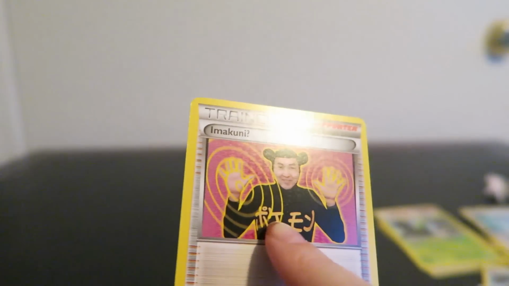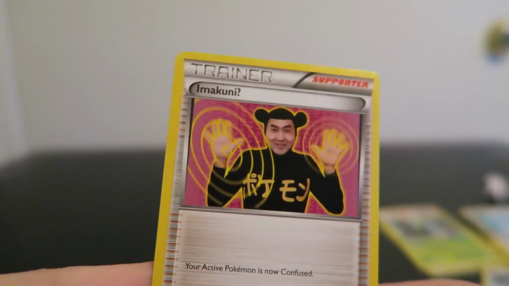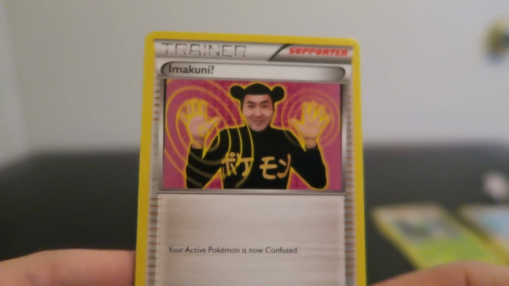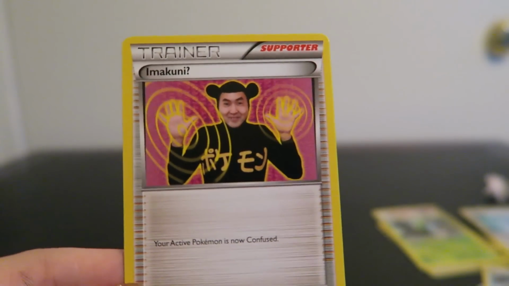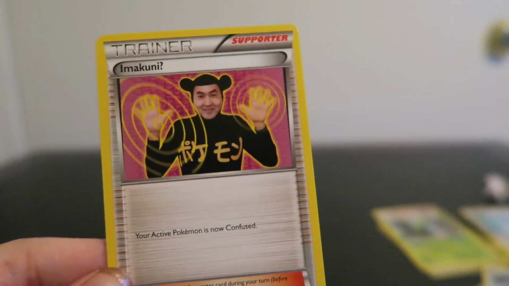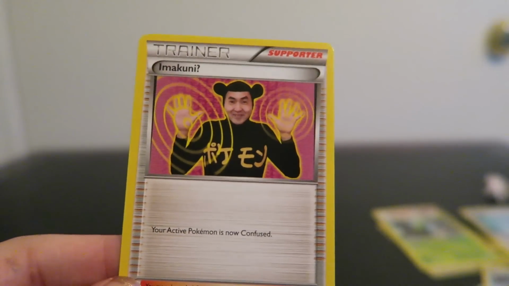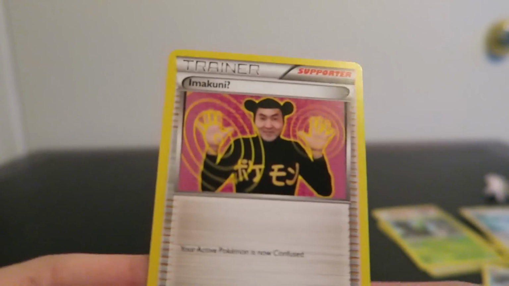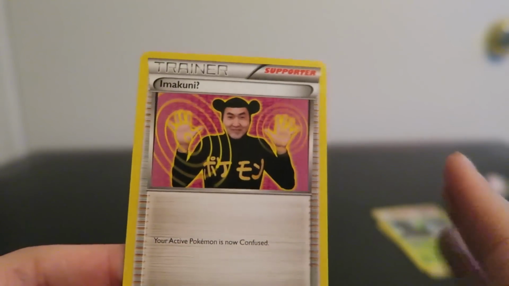So he's got Pokemon written on him. He's pretending to be a Pokemon. And it says, your active Pokemon is now confused. They got rid of the kind of creepy text that was on the original one. I think it was something like he's pretending to be a Pokemon. Yeah, I wonder how many people had no idea what this card was about.